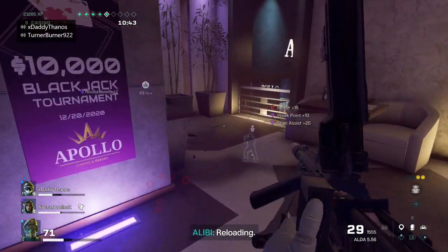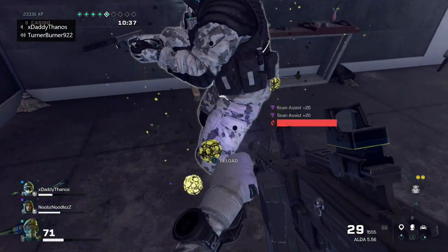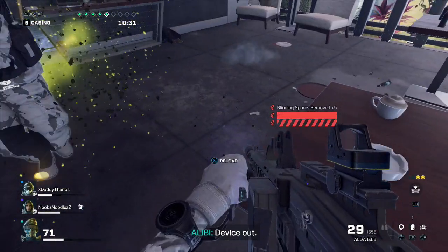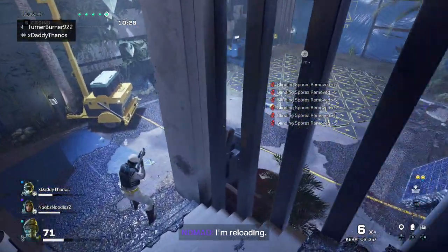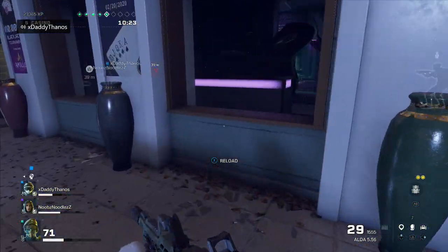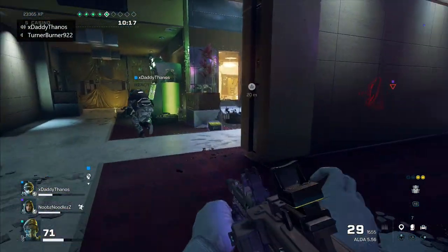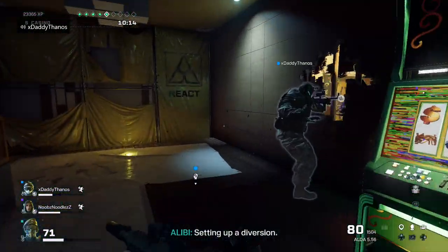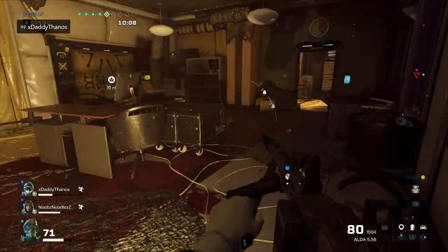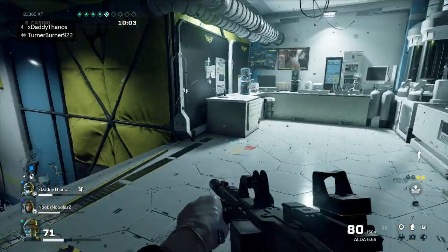Reloading. Punch me. Punch me, Turner. Device. One more gun is still... One working. Oh, he's got an apex on him. Let's just hit the room. I threw my decoy, I don't know how useful that is with an apex. Apex is dead. I'm in the room.